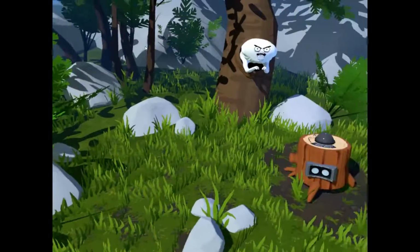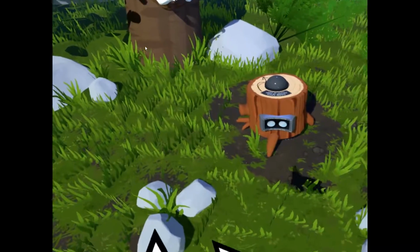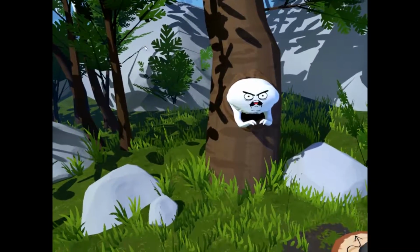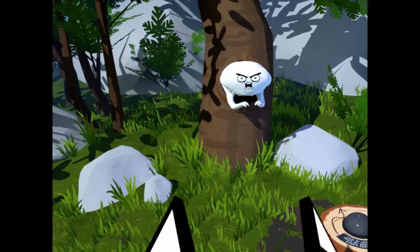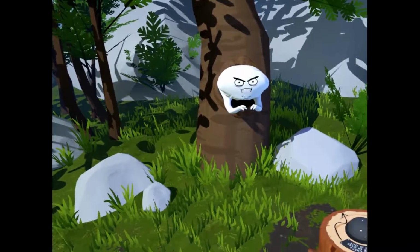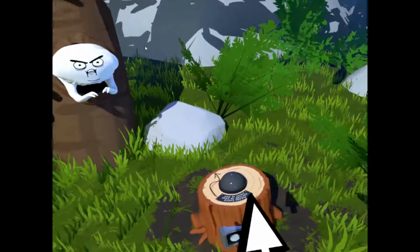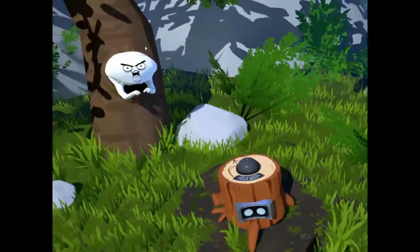Hello. Get out of here! What are you doing here in my place? Get out of here! You get out of here! What are you doing in my place? This is my tree place. This is my tree world! Well, who are you?